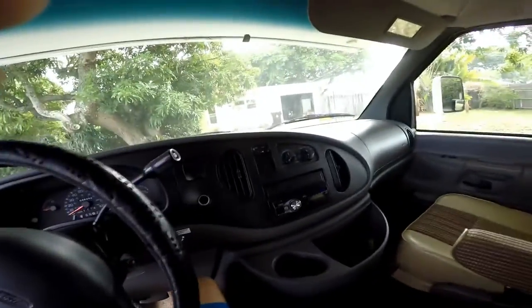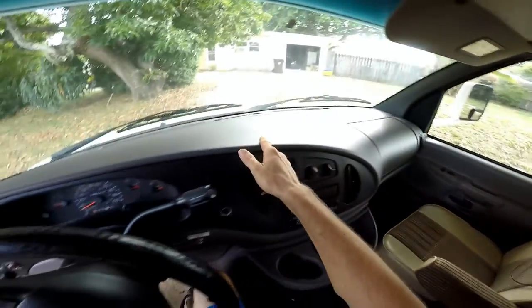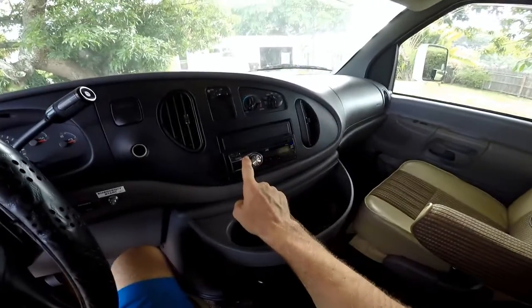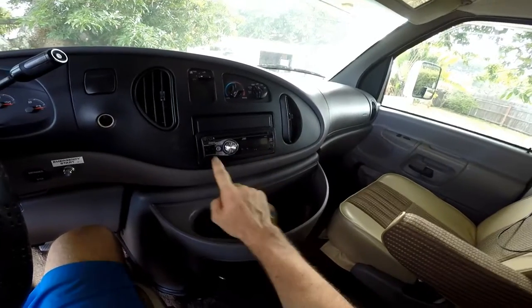All right, so we're now inside, and as you can see, we do have the AC. Everything is really clean in here. There's no rips on the seats or tears or anything like that. The dash is in just incredible condition. This is an aftermarket JVC radio. It does have the aux input. You can take that off.